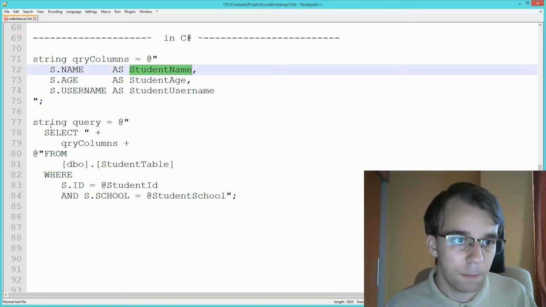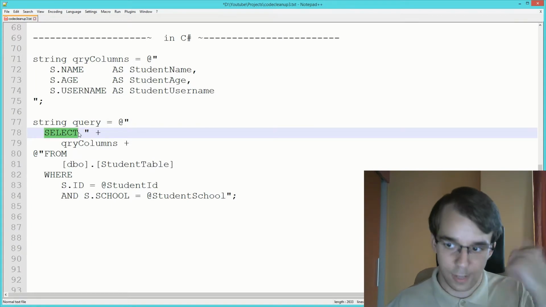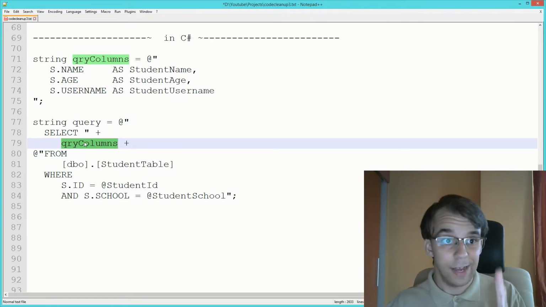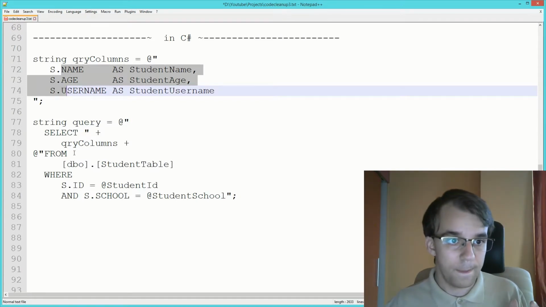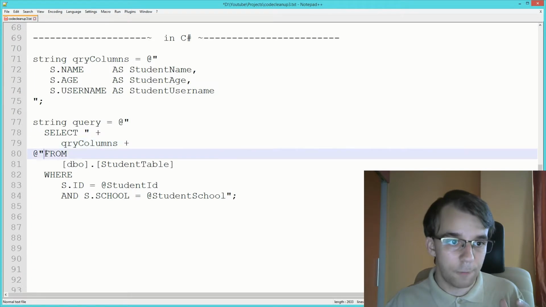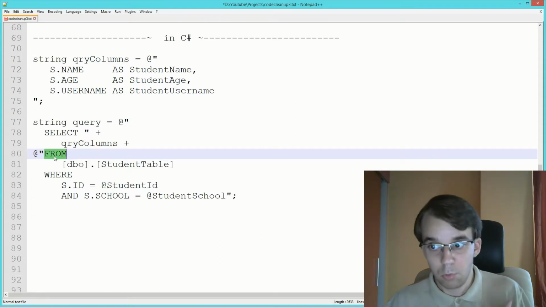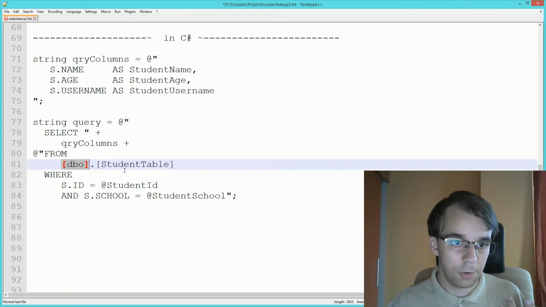All right, and then you have the query right here, and it starts with an empty line, and then the next line starts with select, and indented is the query columns, and now you know that, oh, so we're selecting all these columns. It makes sense, right? It's kind of intuitive to read this. And then we're concatenating that with a from, and you notice that it's on the same indentation level as the select, and you are quite used to reading these statements. And then you go, okay, well, that's dbo.student table. I think I forgot an S here, excuse me.